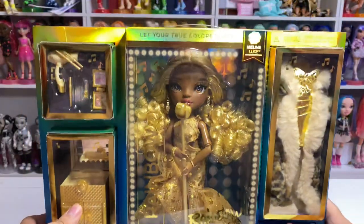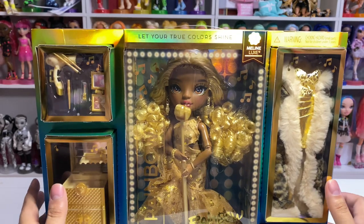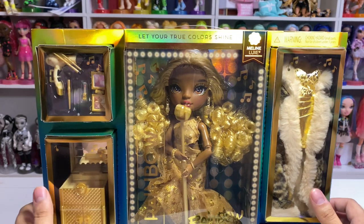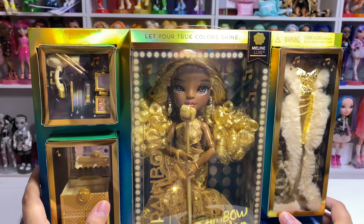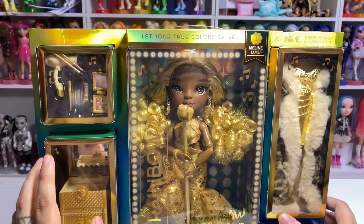She's actually so much prettier in real life than I thought she would be. I thought she'd be my least favorite. Look, Sabrina's still my favorite and the best, in my opinion. I thought I was kind of more into Aisha than her, but... Yeah, I thought so too. I would love to see Aisha's skin tone with this color. I want to see what that looks like.